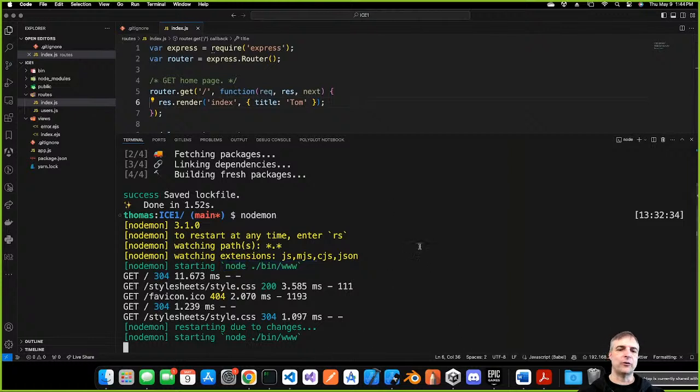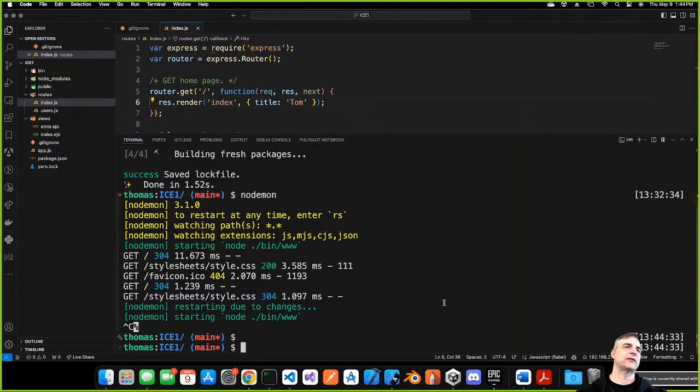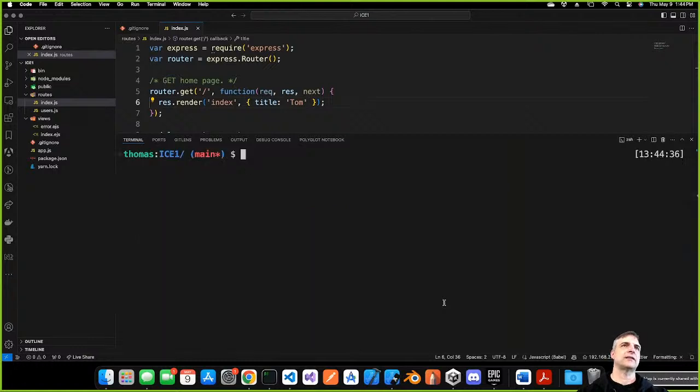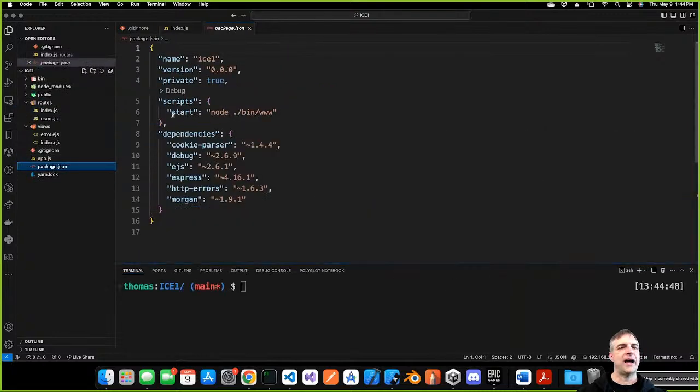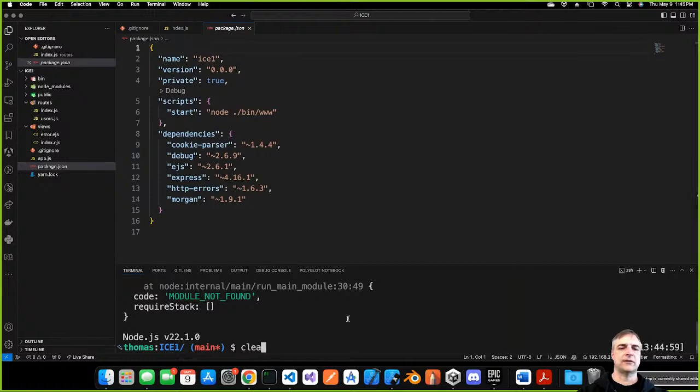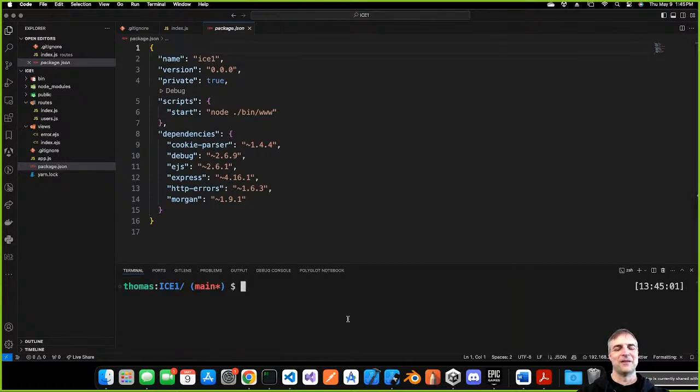However, let's suppose I wanted to do it manually. How do I do this manually instead of using Nodemon? Well, I can do it like this. Just like what Nodemon did, in the package.json file, which is your manifest, that's really what it is. Let me bring this down a little bit so you can see it. You have this start script. Take a look at this, right? So you could do it differently. Instead of running Nodemon, you could say something like npm run start. Let's try that out. There we go.